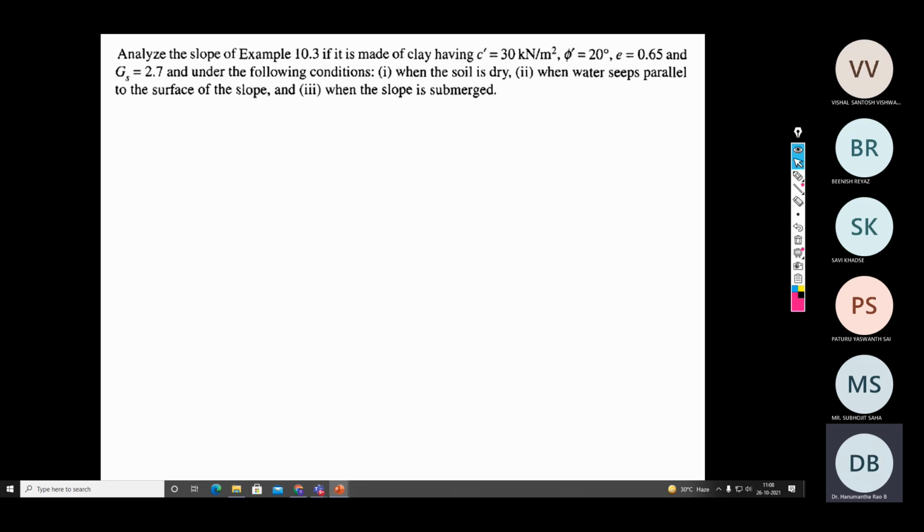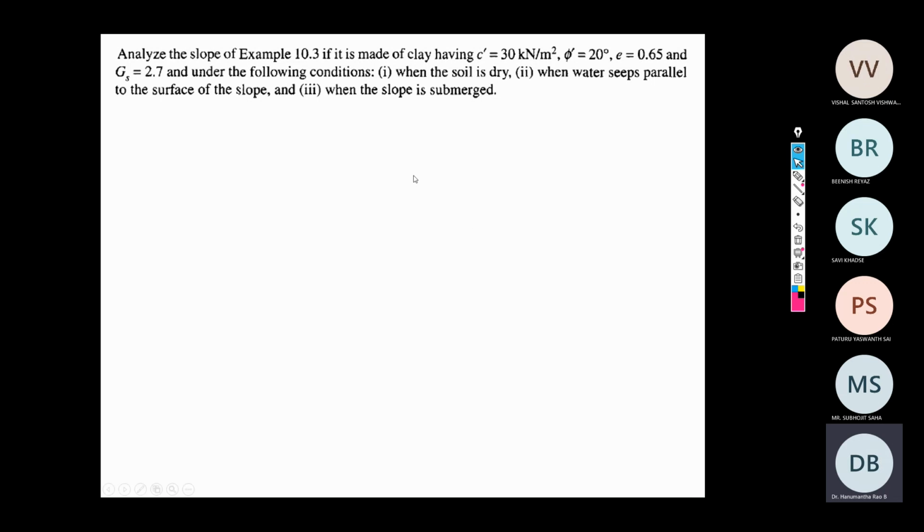So let me show the first one. If you look at the sum carefully, there are no direct values of the density. Here, if you look at the condition of the slope, it is available in dry form, saturated form, and submerged form. Sir, we will consider factor of safety equal to 1. No need, I will just tell you how to do it. Wait for a minute.